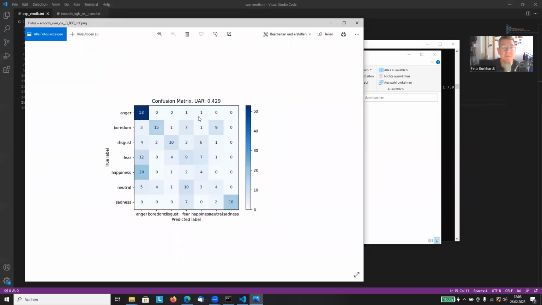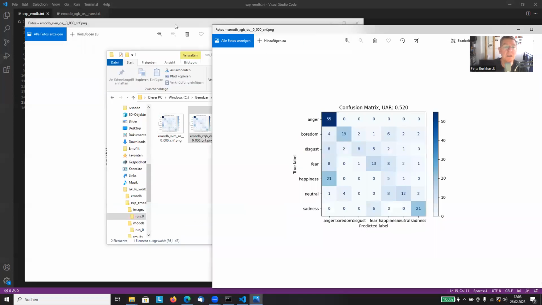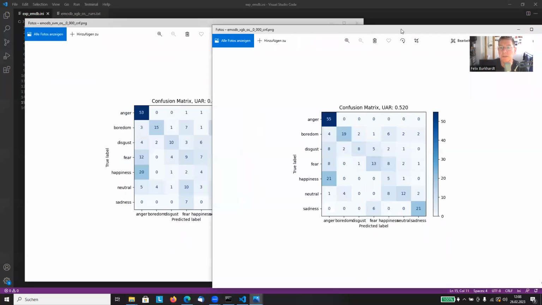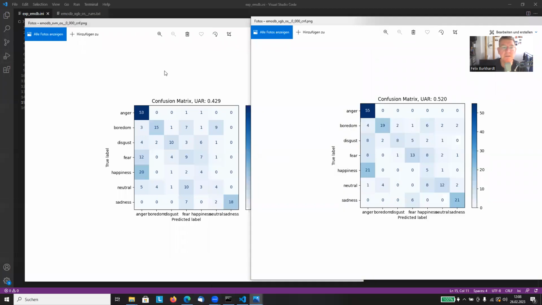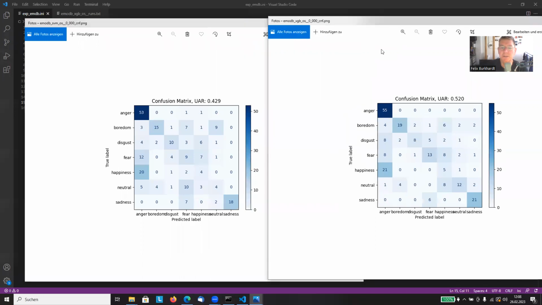And I can compare them and see, okay, this one worked less well. And that does not mean that XGBoost must be better than support vector machine in all cases, but you have lots of hyperparameters that you can tune now. You would have to tune the support vector machine, for example, by giving it a different C value, something.